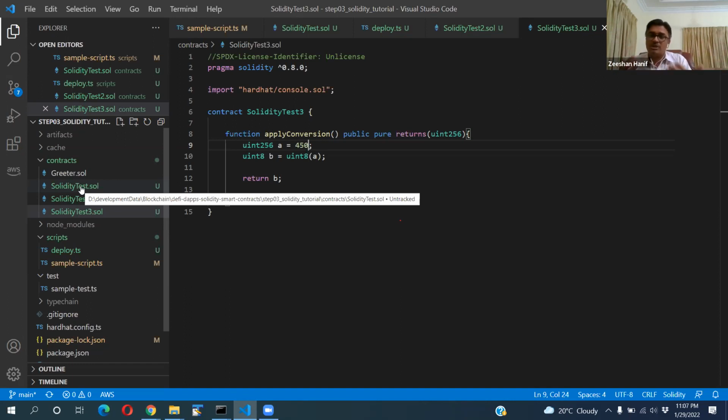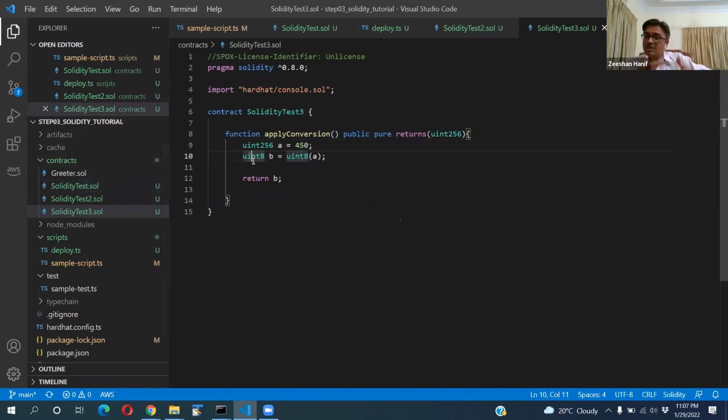We want to store the information inside the uint8, so it will pick the initial 8 bits from this larger data type and use them inside the uint8. Because 450 can be stored on multiple bytes instead of a single byte, let's say 450 is stored on 2 bytes. We want to store it on only 1 byte, so it will pick 8 bits from the first byte and store it in b.